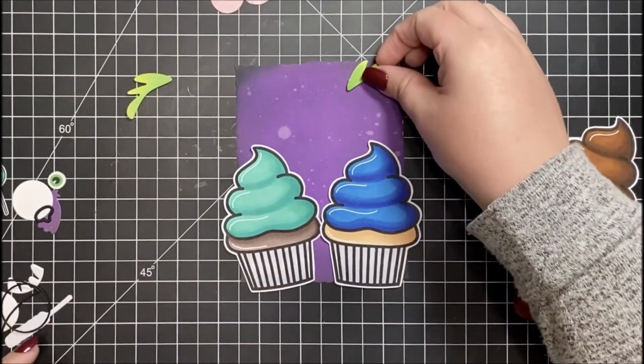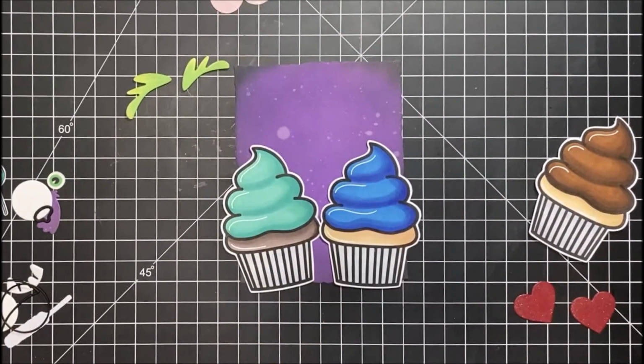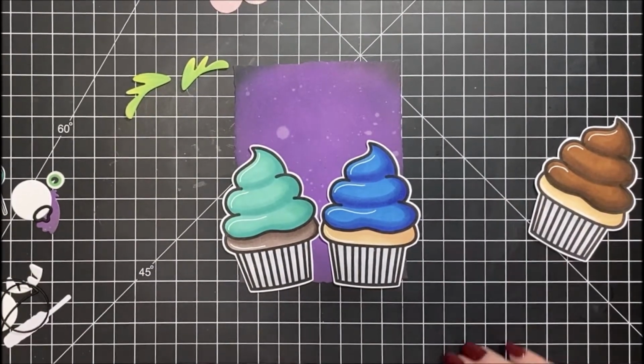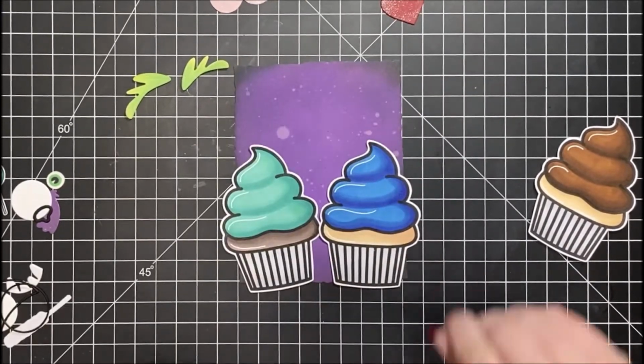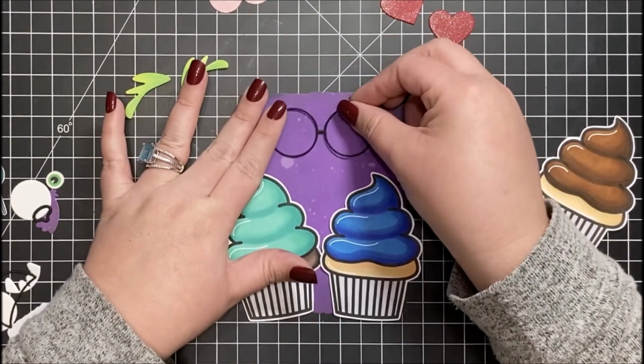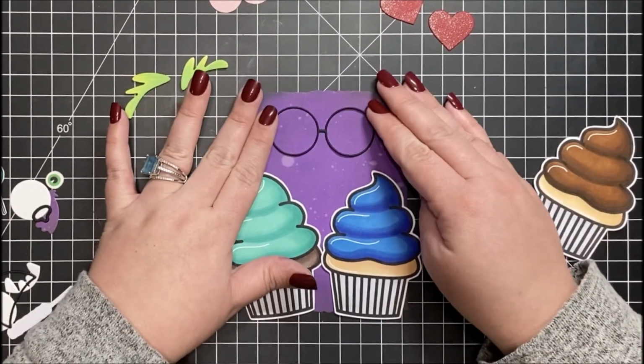Once I had all my Copic coloring done, the next step was to fussy cut out all those cupcakes and lollipops. And then I started working on the layout of my card. Once I had decided on where I wanted everything to be, I started adhering my Monster cuts directly to that blended background.